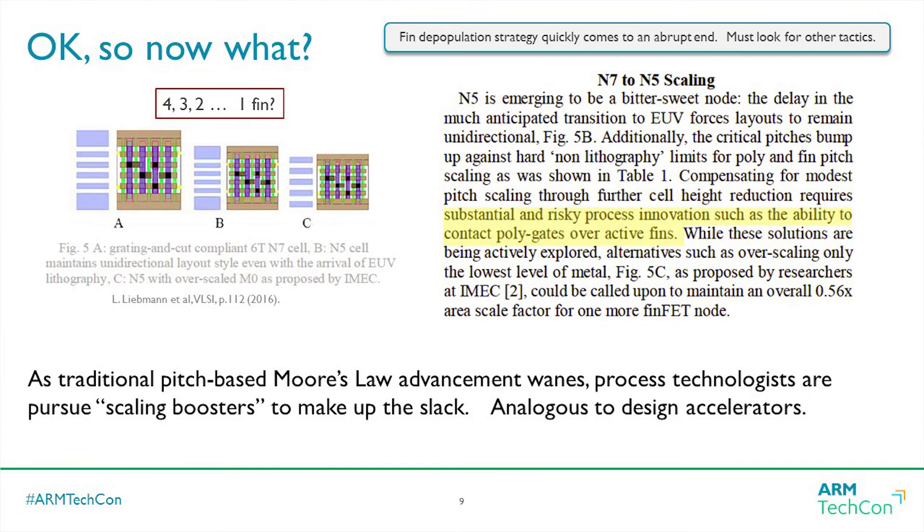We need the transistors themselves to really kick it into overdrive to get there — that's your story for second and third generation FinFETs. You don't have to be an expert standard cell designer to realize we can't keep doing this very long. One fin would make a lot of circuit designers' heads hurt; zero fins probably won't work except for power.